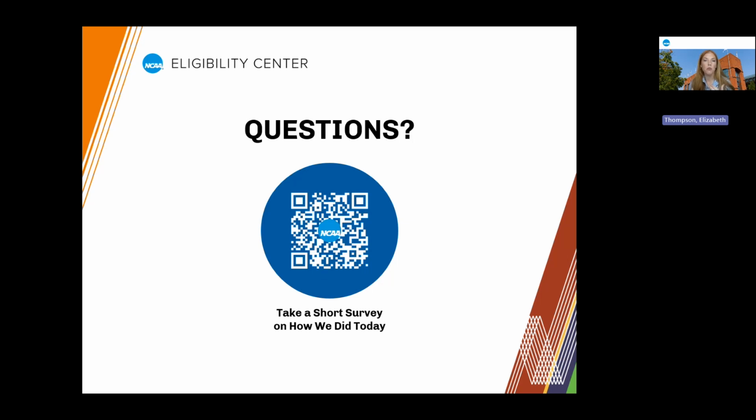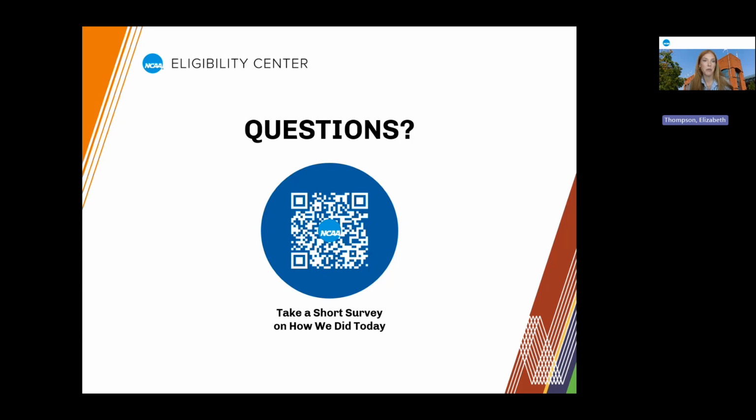But once you're registered, we have all of your academic records, and you're being actively recruited by an NCAA school, then we will do an evaluation of your records, which inputs the course titles, the grades, and the credits that will count towards NCAA eligibility into your NCAA account for you to view when you log in.